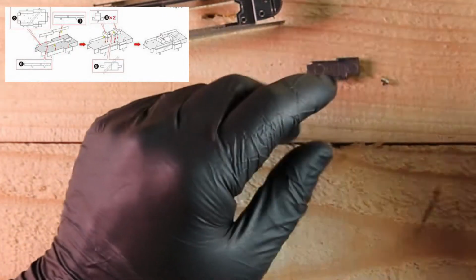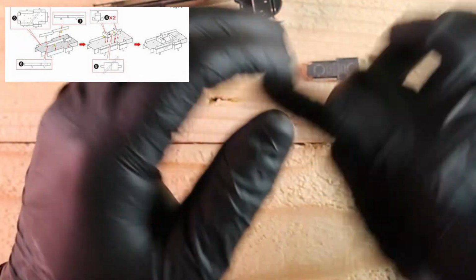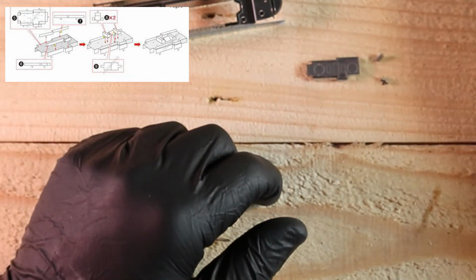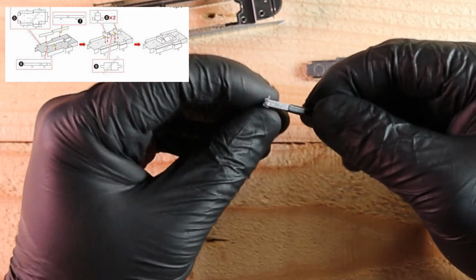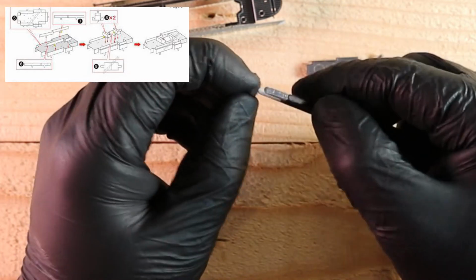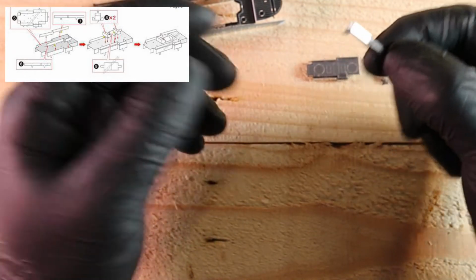There's one, and now we do another one here. Cool, there's part 8. Now part 8 gets attached on here as well, but before I do that, what I want to do is form part 9. Part 9 is a pretty simple little triangle. My recommendation with any of our detailed pieces, we want to slightly bend these little tabs here on the end. That will make everything a lot easier for you.